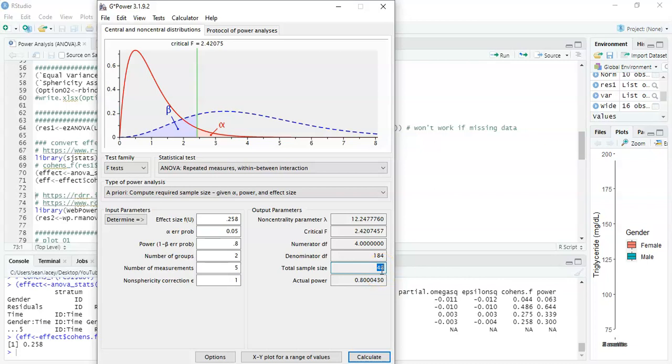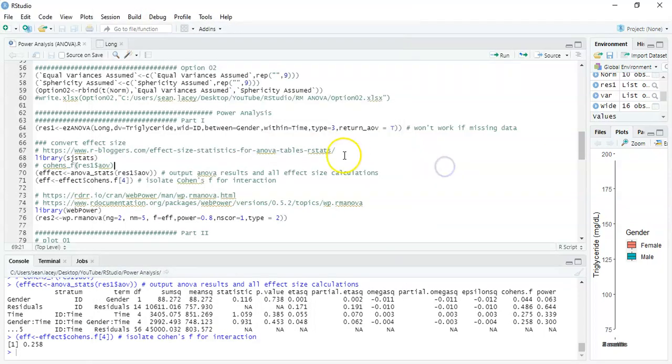Now, it will actually turn out to be the same result here, which is quite nice, but when we do the profile plots, we won't necessarily have an exact mapping because, like I said, there's a lot of parts to actually getting to these statistics. So 48 anyway. Very good. So we're going to come down here. We did this bit of a side to look at converting the effect size, but that works out quite nice. I feel that this table is quite nice here. The next thing then is actually to do our power analysis.